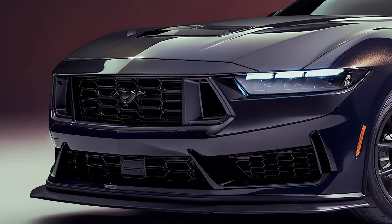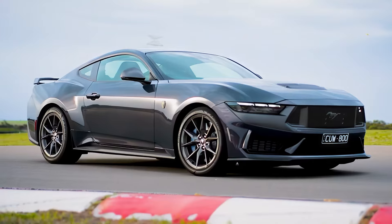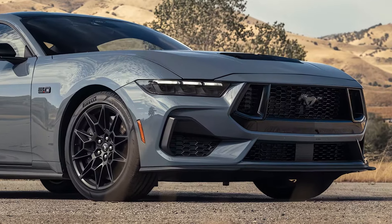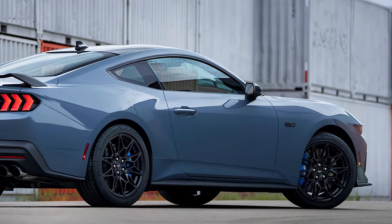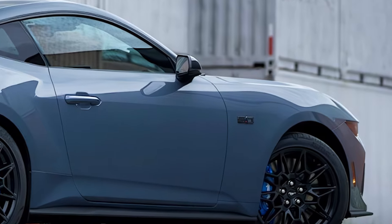On the outside, the Ford Mustang carries forward its aggressive stance, with sharp lines and bold design elements that scream power. The iconic front grille, the sleek LED headlights, and those muscular curves instantly grab your attention. Ford has done a great job maintaining the classic Mustang feel while giving it modern updates to keep things fresh, only adding to the Mustang's assertive personality.